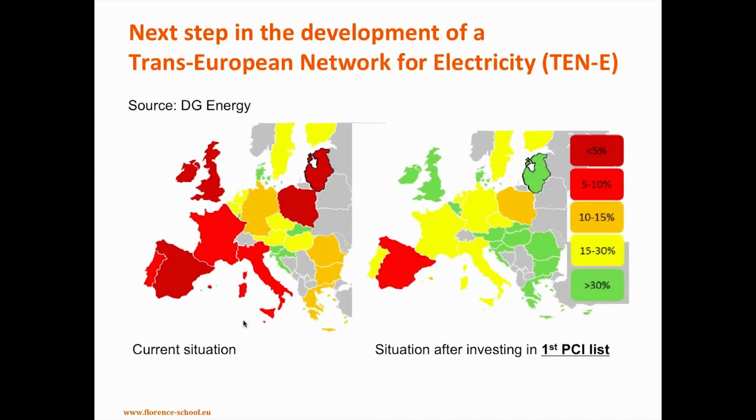You could say, okay, if we go from the left picture to the right, so we have a full list of projects, and then we can discuss who should pay how much of this total cost. And one of the things we could take into account again is the relative cost of these projects. Maybe in some country it's much more difficult to invest in interconnection than in another. Some countries have done more efforts historically than others. Some countries are richer than others. So that's what you could do.